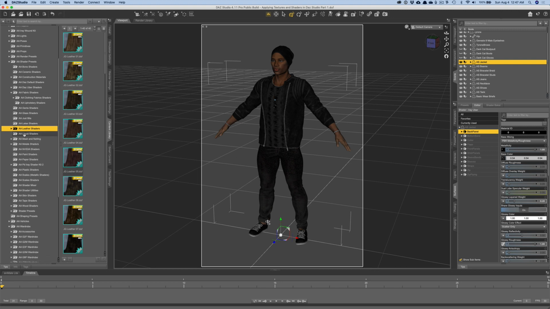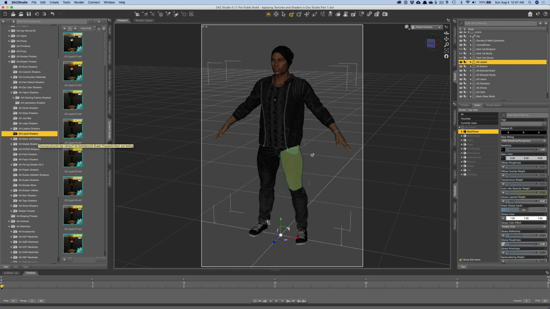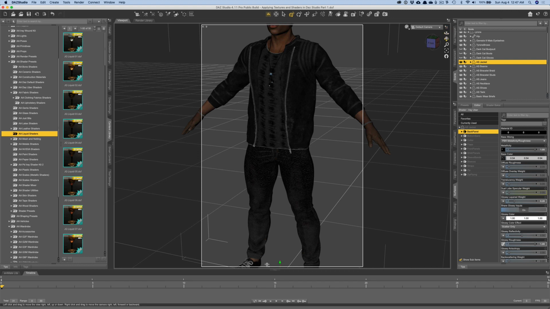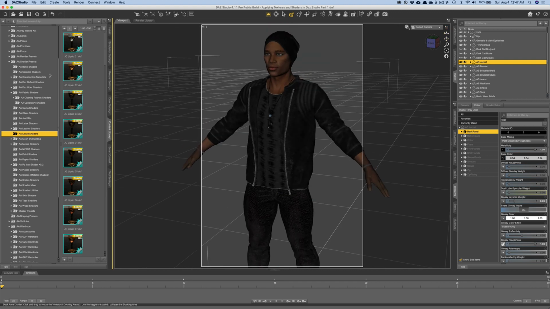You can actually pick up some really cool shader packs that allow you to have a base layer, and then put some stuff on top of it, and then another layer on top of that, and add metallic flakes and all sorts of cool stuff. I've even got liquid ones. So let's give you a sense of what some of these will look like instead of just popping through. Let's do some crazy ones.